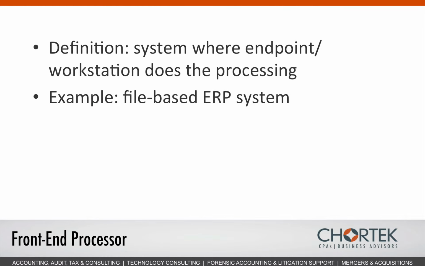Then a front-end processor, in contrast, would be where the endpoint itself, the thick client as they call it, does the processing. So it opens the files on its own and reads databases, writes database fields, and does all the work, so to speak, itself, does all the processing on the front end. So a file-based ERP system would be an example of that. And a specific example of a file-based ERP you could consider a very tiny one would be QuickBooks, where the program sits on the workstation and the data files are opened by QuickBooks and read and written actively by the endpoint, by the thick client.